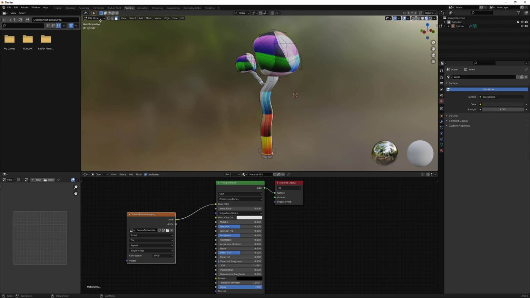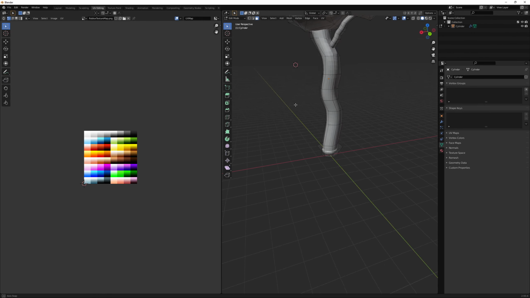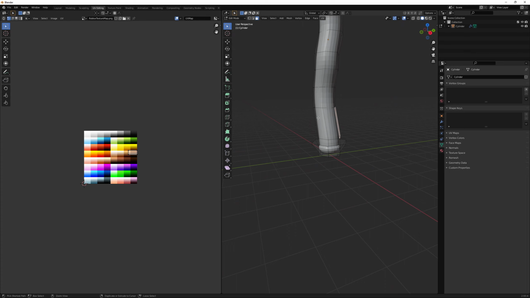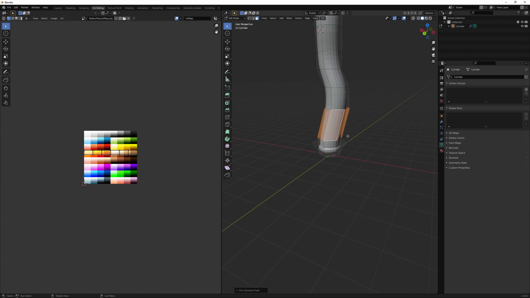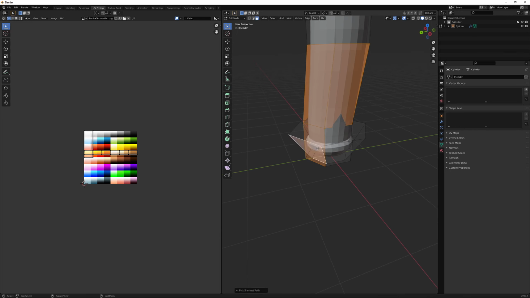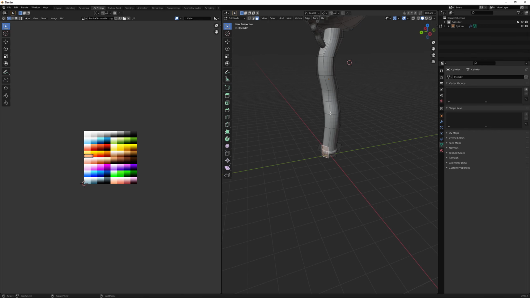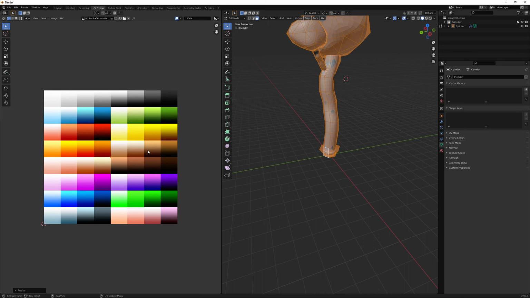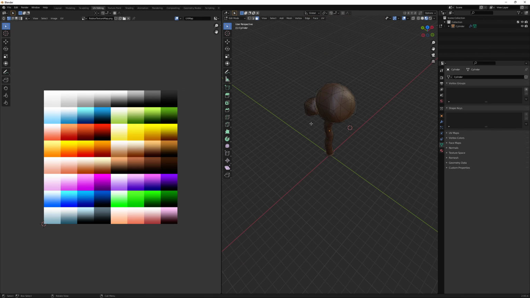Okay, now what we're going to do is go over to UV editing, and we're just going to start selecting our faces. So we press 3, and we're going to select our tree trunks here, because we want the tree to be brown, because trees are brown. Depends on what trees, I guess. Make sure we've got all the faces selected, so press A. I'm going to press A in here, press S, and press 0. That's going to give us a little dot here. We can now scale that into any colour we want. So we want a brown, so let's select the brown there. We're going to press this little circle in the centre here, and that's going to give us a nice look at how it's going to look.